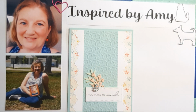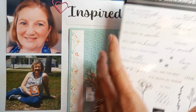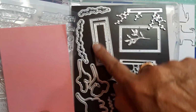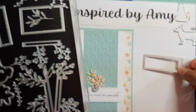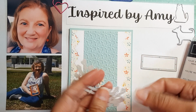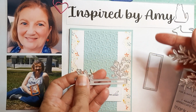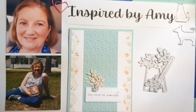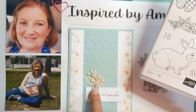Then I used the Timeless Arrangements bundle. I took the dies, we have all these little dies to cut sentiments. I use this larger rectangle here, and then I use these two sprig dies, which line up right behind here. These are the two I used for these sprigs. And then I used the Easter Bunny set for the butterfly, and I stamped and colored him and cut him out and put him on there.